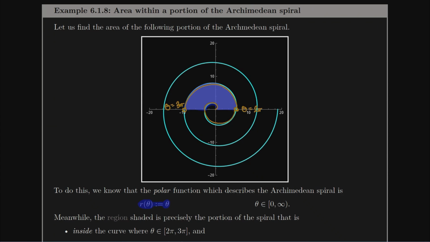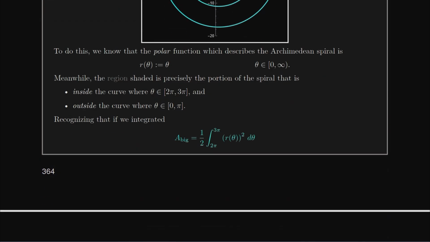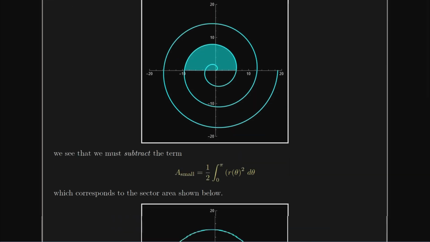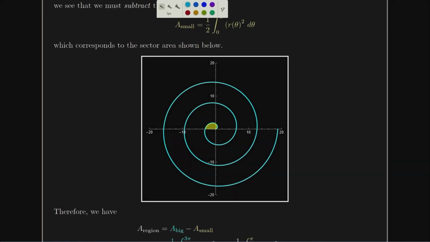But it's not quite that easy, because how does area work? If I start here, the area is going to sweep out the sector area, and everything's hunky-dory until you get to the second half, and your sector starts to cover up that first area in the bottom right down here. You don't want this area. And so how are we actually going to calculate the area we're looking for? We're going to calculate the sector area that I just highlighted, which is the case from 2 pi to 3 pi. But we're going to go ahead and subtract the miniature area, which is the case where we start at 0 here and we're going to end at pi.